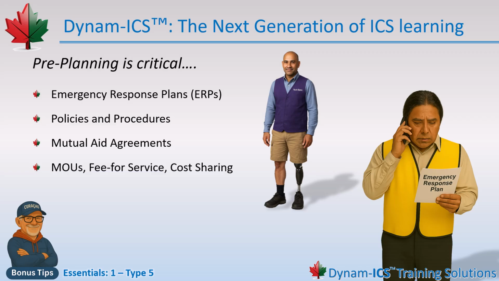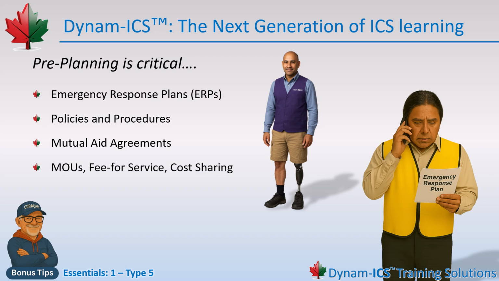Emergency response plans, ERPs. Most agencies have developed ERPs that are formally adopted by policy. These documents lay out your organization's response structure, activation triggers, and communication flow. They identify roles, responsibilities, and key contacts, so you're not reinventing the wheel in the middle of chaos. A solid ERP gives your team a shared map to follow when stress levels spike.